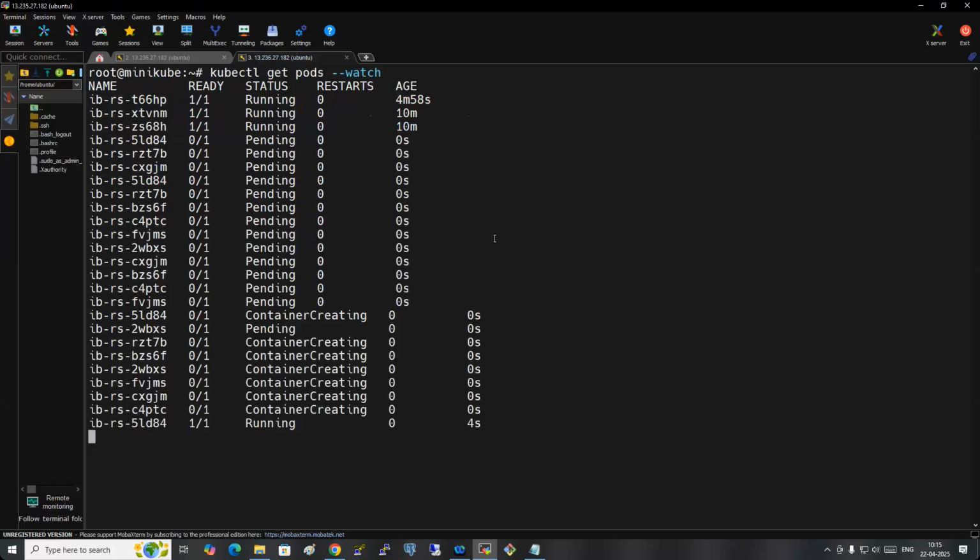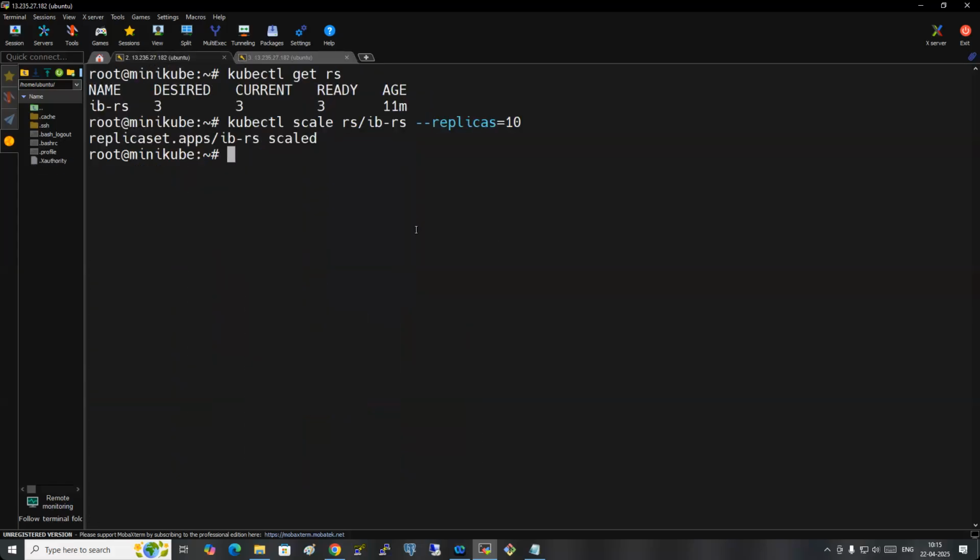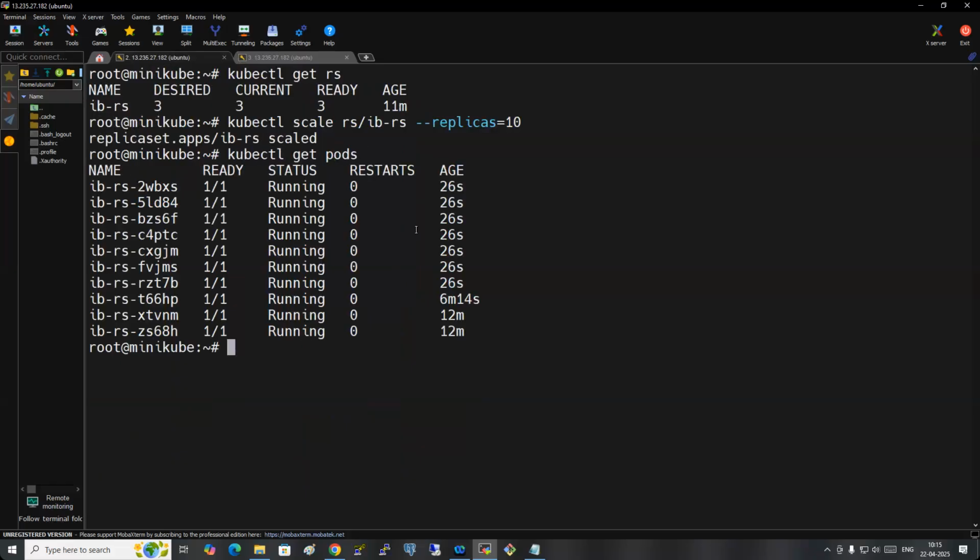Do you see this here? All are creating or not? It shows pending, then container creating, and then running. Now if I do kubectl get pods, we have 10 running.